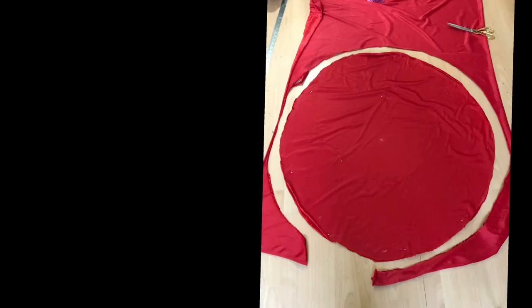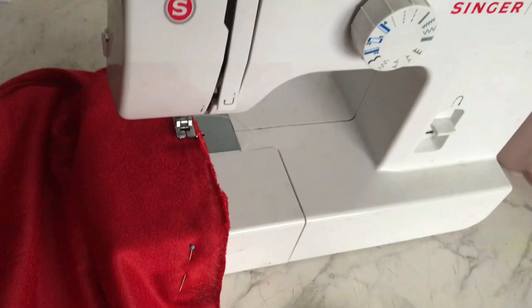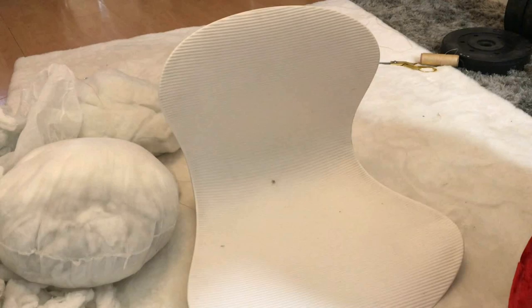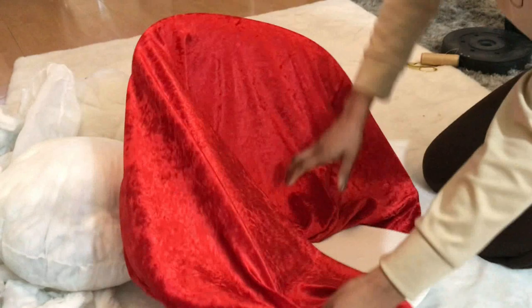Then I cut it out, and you can see I used small pins in some places to keep both pieces without slipping away. Then I sewed it by leaving an opening here, inserting the chair base into the cover. Bring the cover into its proper place, then we can start filling it.